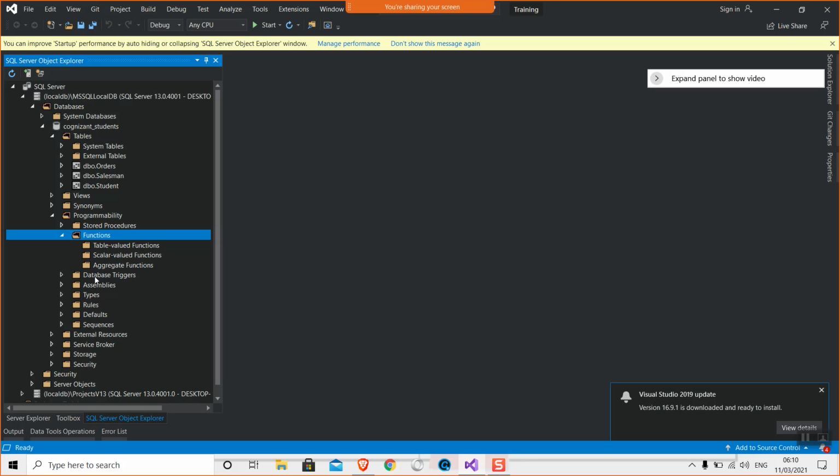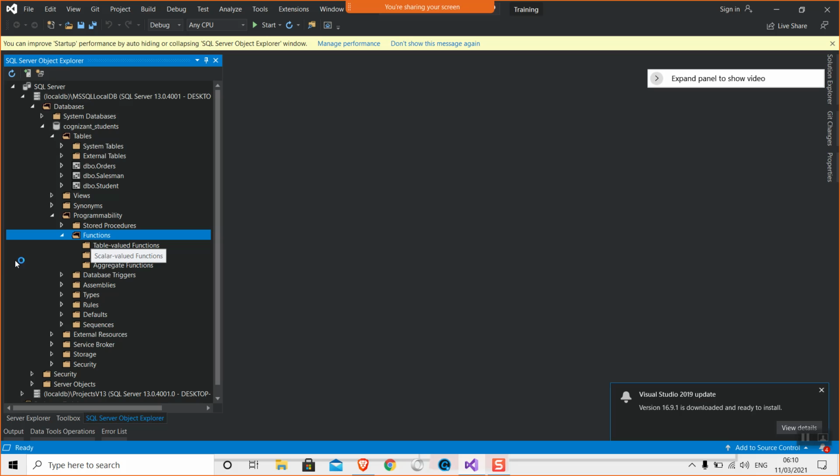Suppose you are doing a sum, average, count, or any kind of arithmetic operation in your SQL query, then you get one more option of aggregate functions. But in this lecture we will focus on table valued and scalar valued only. Aggregate is somewhat similar to scalar, or you can even declare and return a table as well, but we will just focus on these two.